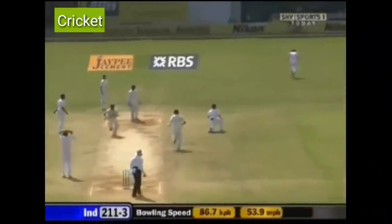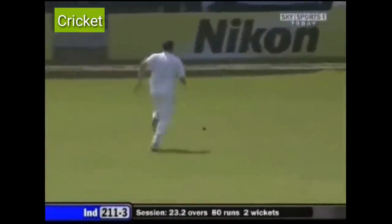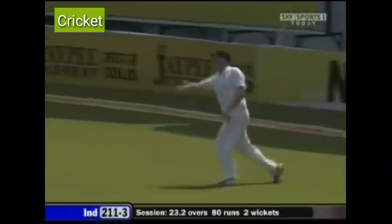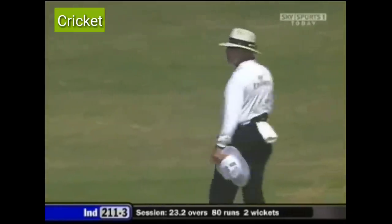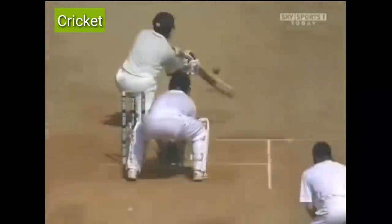Sharp spin. It's beaten everybody. It's beaten Tendulkar and Prior, and Flintoff gives chase now. Well, that shot was always on the cards because there is no deep mid-wicket. And it might be just a few minutes to go before the lunch interval. But that again is a positive intent from the Indians. There it is from outside the off stump.